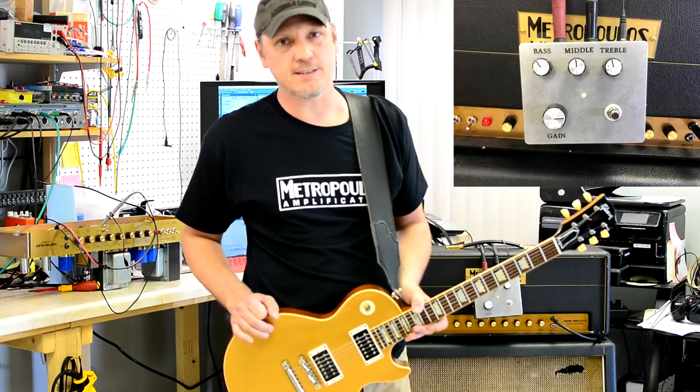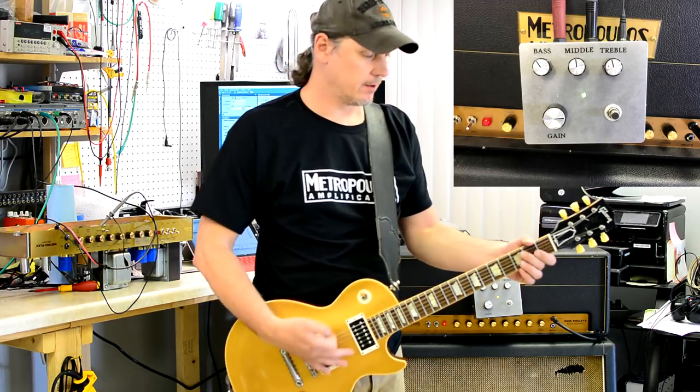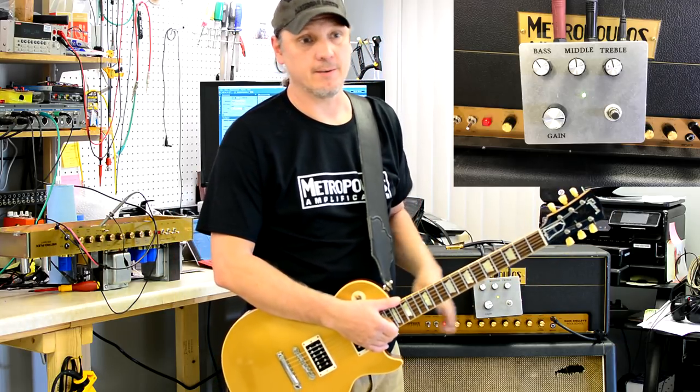From just a basic warm clean tone into a really rocking overdrive, especially while maintaining all the characteristics of the amp.